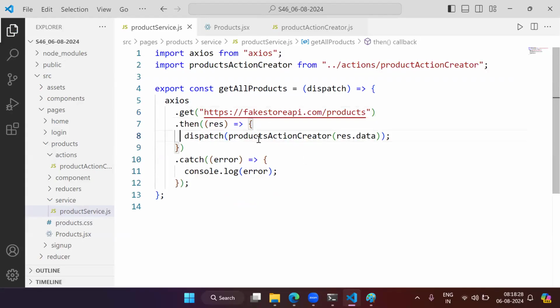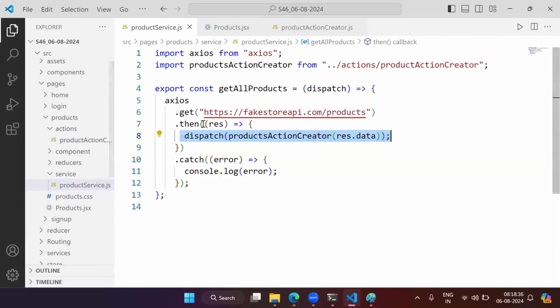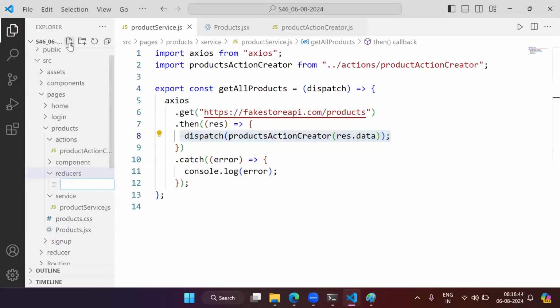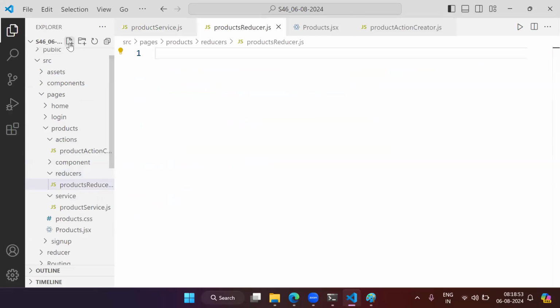Now what will dispatch do? It will call your reducer. So I told you to try to maintain a separate reducer for your products. So here we have to create one reducer now. So here I will create productsReducer.js. So what is a reducer?